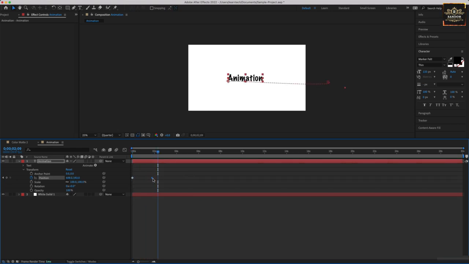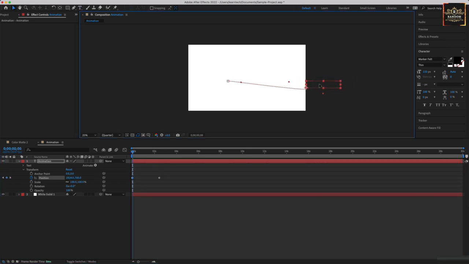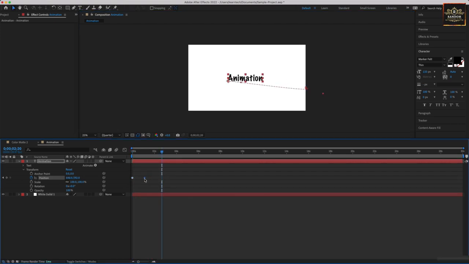Okay, so let's say we want it faster than that. There you go. All you need to do is move it closer to your starting point and it'll be faster. Okay. And if I move it farther away, it's going to be slower. But maybe that's what you're going for. Okay. The other thing you can do, and again, this is all about position, I can move it closer. So when I play it, there it is. And then guess what? When I move this over, boom, there it is. Animation.